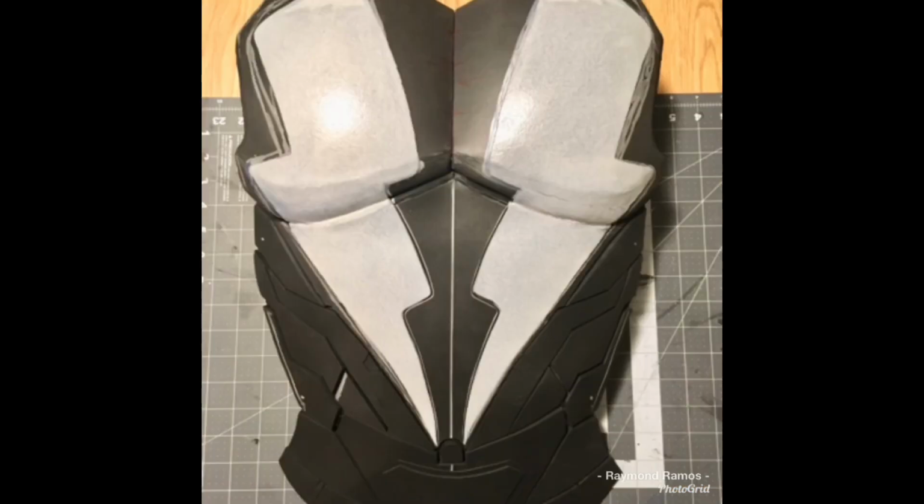As you can see here, right now I am adding Wonderflex to the chest lightning bolts.